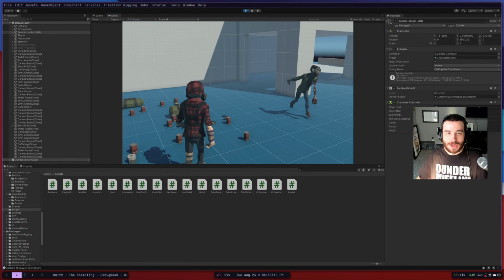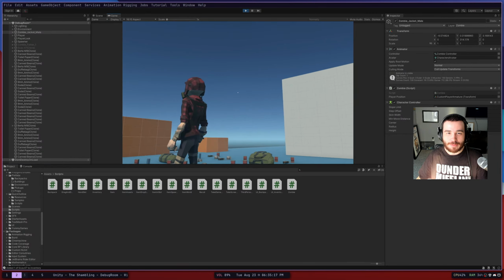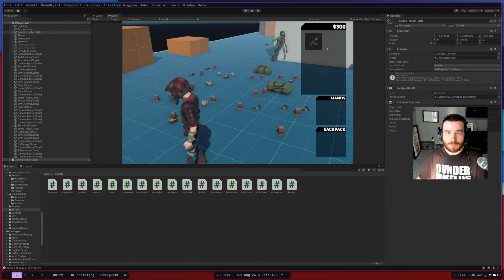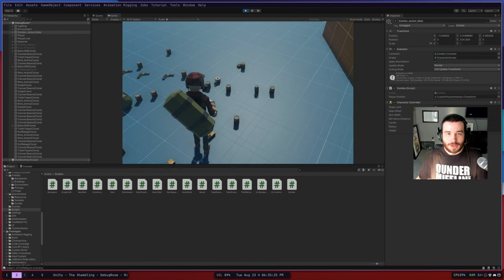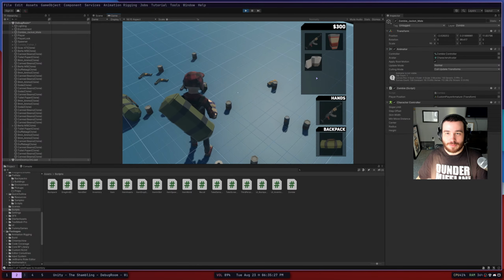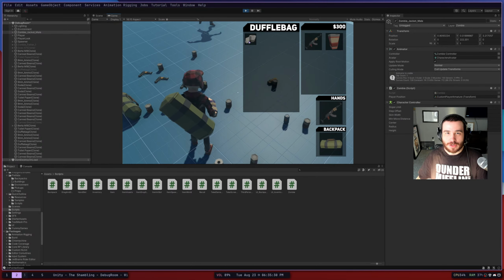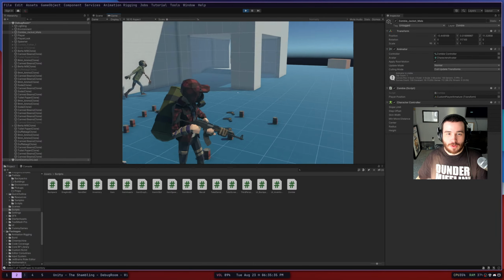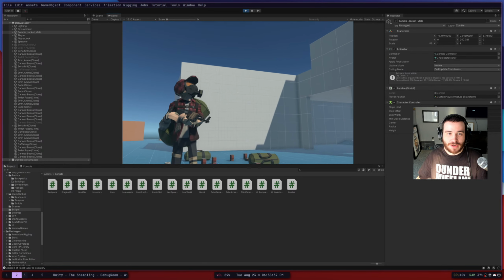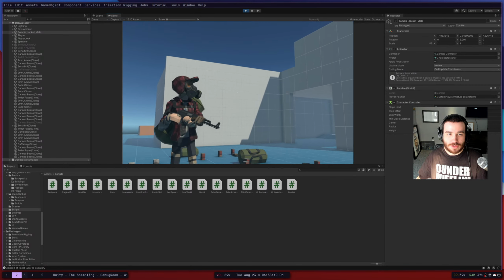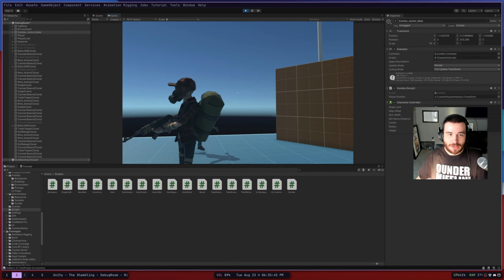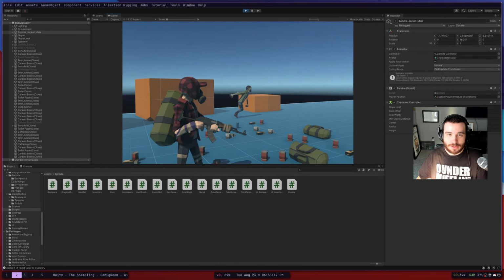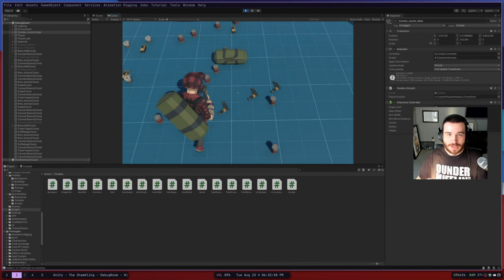I'll figure out why that's messing up, but we've got items that spawn in. We've got a zombie who I'm going to go ahead and take out. But yeah, we've got an inventory system. We can go over and pick up items, and you can drag them into your backpack. You can drag items from your backpack into your backpack. You can get guns. We have an IK system, so your character looks where he's supposed to be based off of what you're looking at. That's kind of neat.